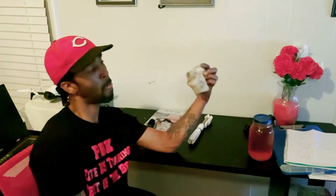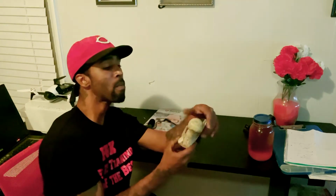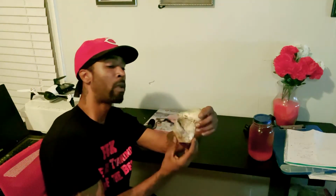I'm going to take it to the Smithsonian. This might be my ticket out right here. This little hip bone right here, whatever this is. Anyway, let me know what you think.